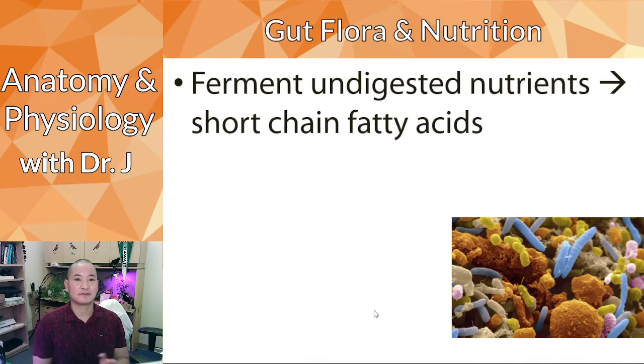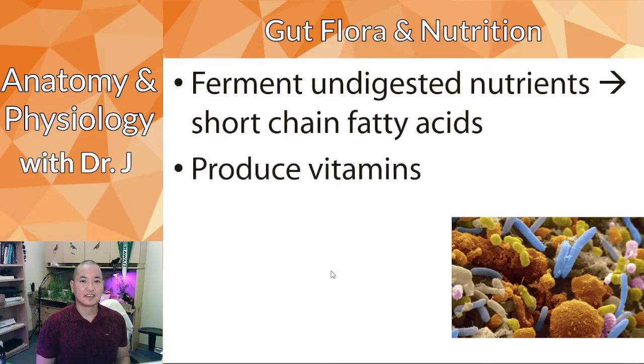Okay, so why is gut flora important? Not only to protect, but also to ferment, so you still have some nutrients left over. Things like short chain fatty acids: they can take whatever lipids or fatty acids are left over and digest them further, and then your large intestines can absorb these short chain fatty acids. But your gut flora also produce vitamins. They take the nutrients from your food and convert them into forms that you can absorb in your large intestine.